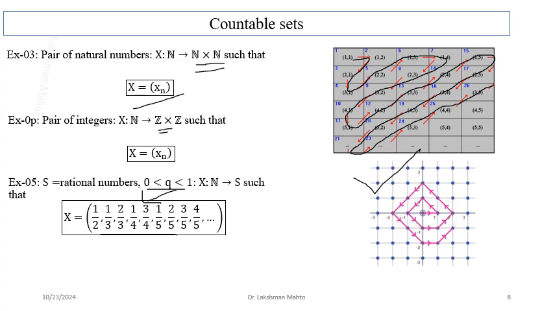So 1 by 2, 1 by 3, then you finish with 1, then you will talk about 2 by 3, then 1 by 4, 3 by 4. It is very much related to the denominator as well. Then keep on going. In the numerator you have to take positive integers less than the denominator, only integers will come here. So through this construction we can say that all the rationals between 0 and 1 can be written in a single sequence form. So these rational numbers happen to be countable in nature, and hence a discrete set.